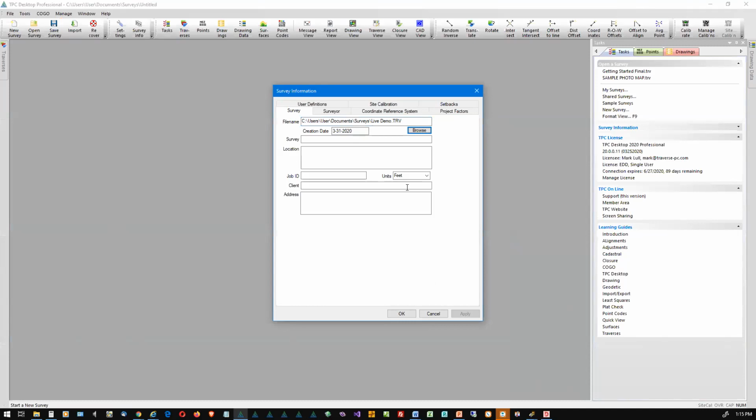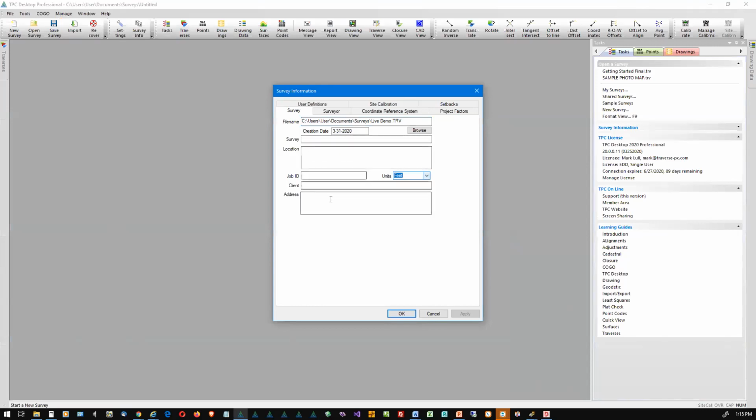Now, there are things that you will want to set up as you go. One of them, obviously, is the right units for the particular survey. If this is a survey in meters, set it to meters. Once again, Traverse PC will work the way you have set it up. If I'm always working in meters, it's going to know that and it'll automatically be set to that. In my case, I always work in feet, so that's what it knows. That's why it gave me feet. But you can set it to various units for your file.